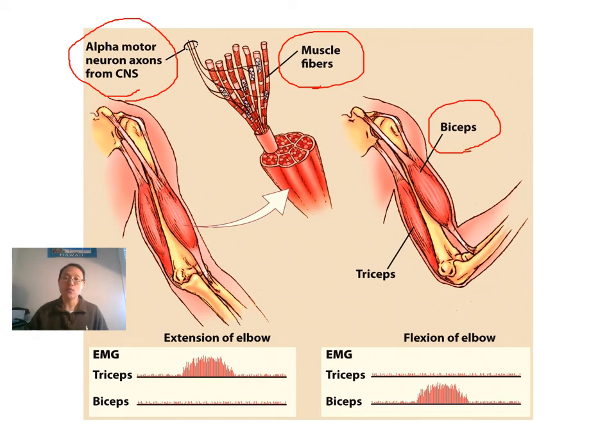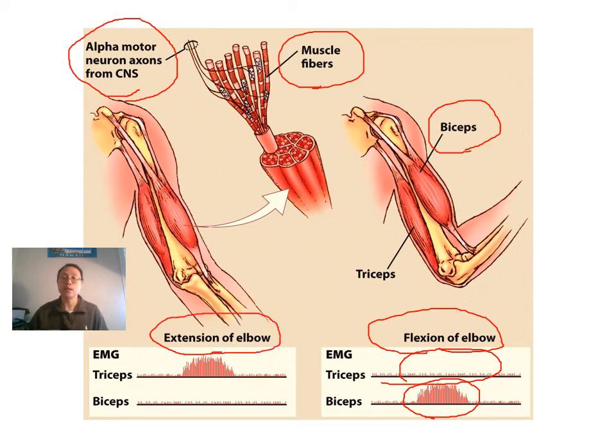In this case, when you have the flexion of the elbow, you can see that in the bicep areas, when you look at them in terms of the EMG, you're going to see a lot of activity, but in the opposing muscle, the tricep, you don't see that much activity. Now, the extension of the elbow is the opposite movement, and you see the opposite effect. The bicep does not fire that much on the EMG, but the tricep is firing a lot.